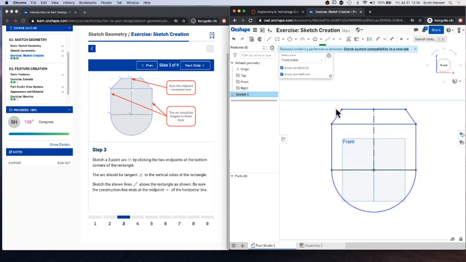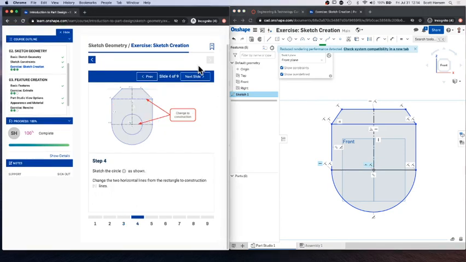So you may notice that the proportions, like the general size of what you've created, isn't exactly like it is in the picture in the exercise. And that's okay. We haven't added dimensions to this. We're going through and establishing the fundamental geometric relationships that are going to make this work. We will go in and add sizes here in a little bit. But if the size is off just a little bit, as long as you got the general shape, you should be good to go to the next step.